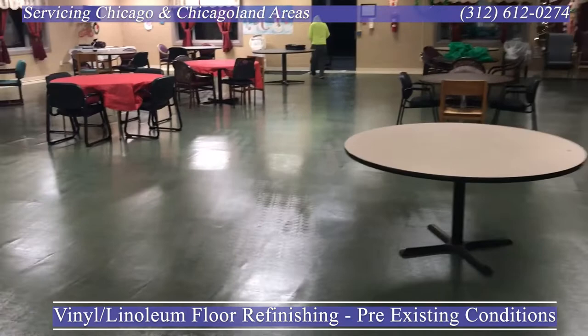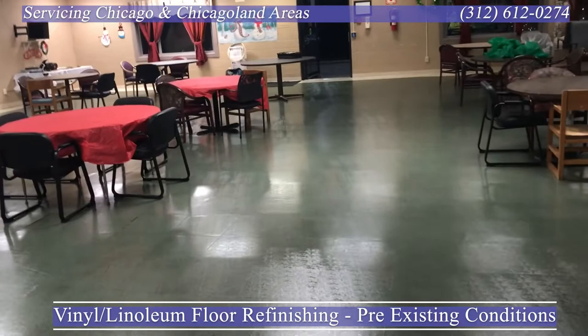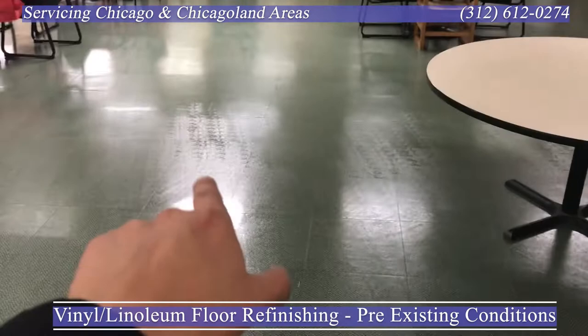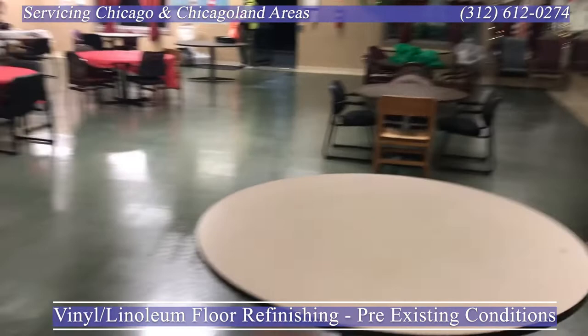Now that we recoated and polished it, we finished it with three coats of Traffic commercial high-grade 24-solids acrylic wax, and it gives you a gorgeous shine. But as you can see, there are these streaks going across — almost tank-track-like — and it goes all the way across the floor.